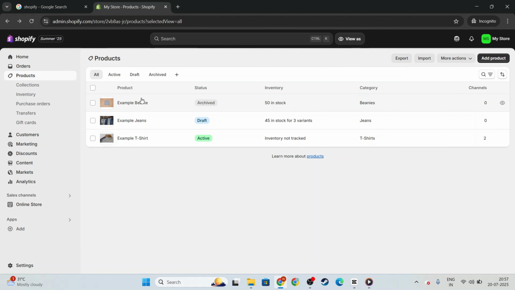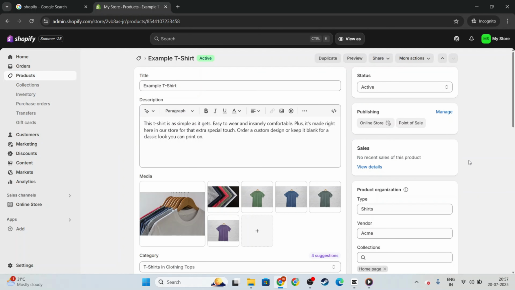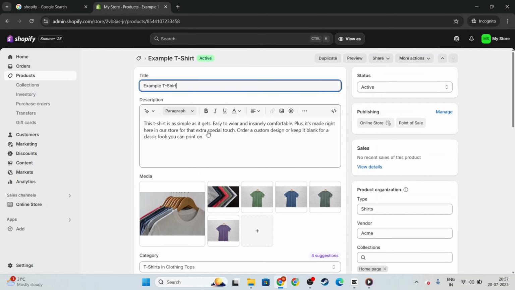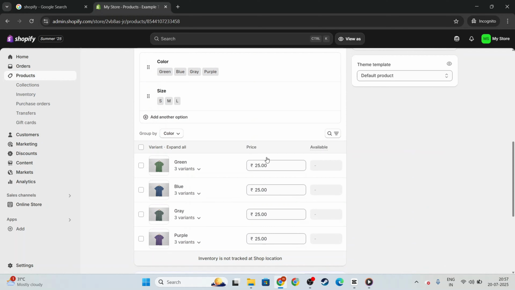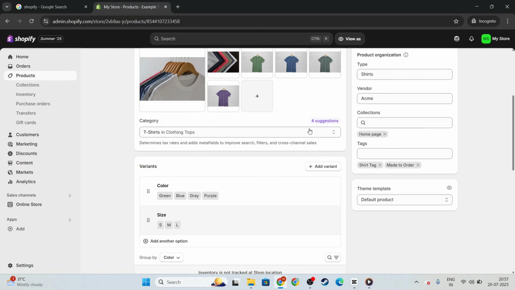This view is incredibly useful as it gives you a snapshot of each item's essential details, such as name, price, and inventory levels. For the task at hand, you need to identify the specific product or products from which you want to remove tags. Click on the product name, and this action will direct you to the product's individual details page. This is where you have editorial access to change product descriptions, modify prices, update images, and yes, manage the tags associated with each product.